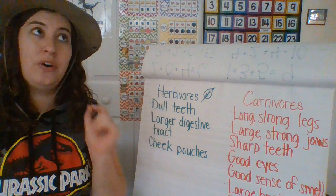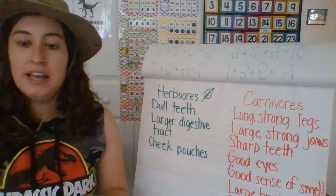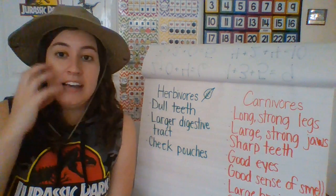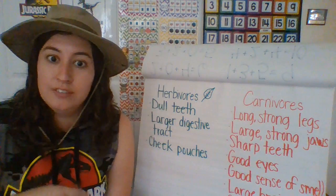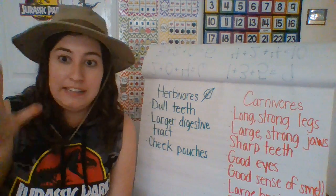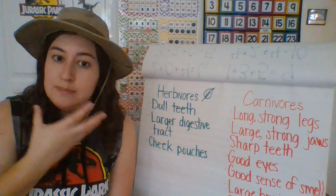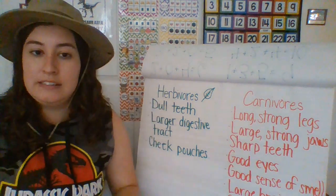The most famous one I can think of off the top of my head is the Brachiosaurus. He's the dinosaur with a really long neck. He has big cheeks. They have big cheeks to store those extra plants that they're eating. Brachiosaurus like to eat lots of leaves at once, and so they need a nice big cheek so that they can fill up their cheeks.